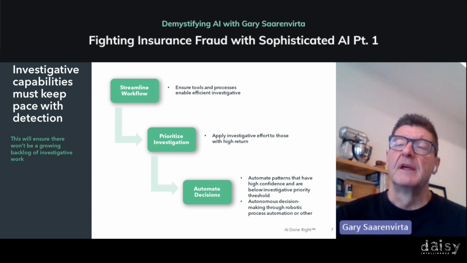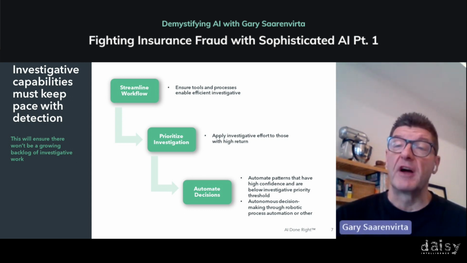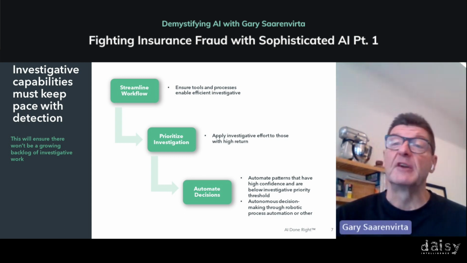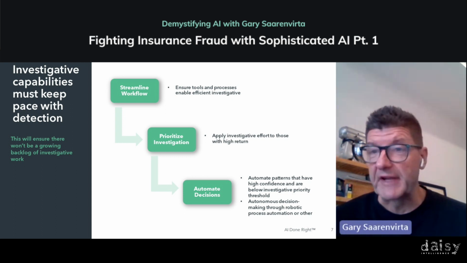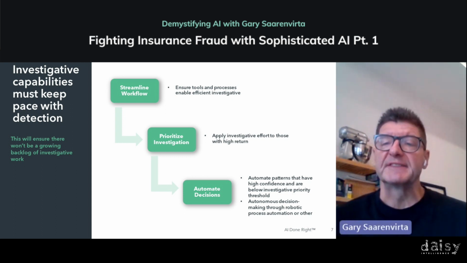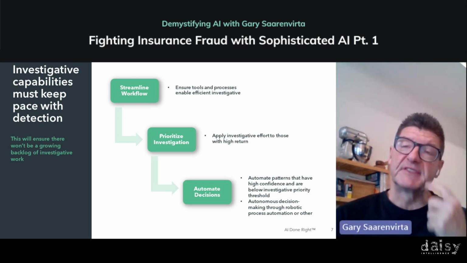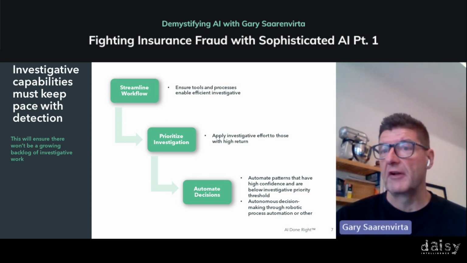Maybe those are patterns or situations where you are very confident in the technology, or maybe the dollar value materiality threshold is below some dollar amount that you don't have time to look at anyway. So setting some kind of rules around where the AI can make autonomous decisions is how you get at the bulk of it. If you're creating tens of thousands of alerts a day in the system, obviously you don't have enough investigators and adjudicators to look at all those.